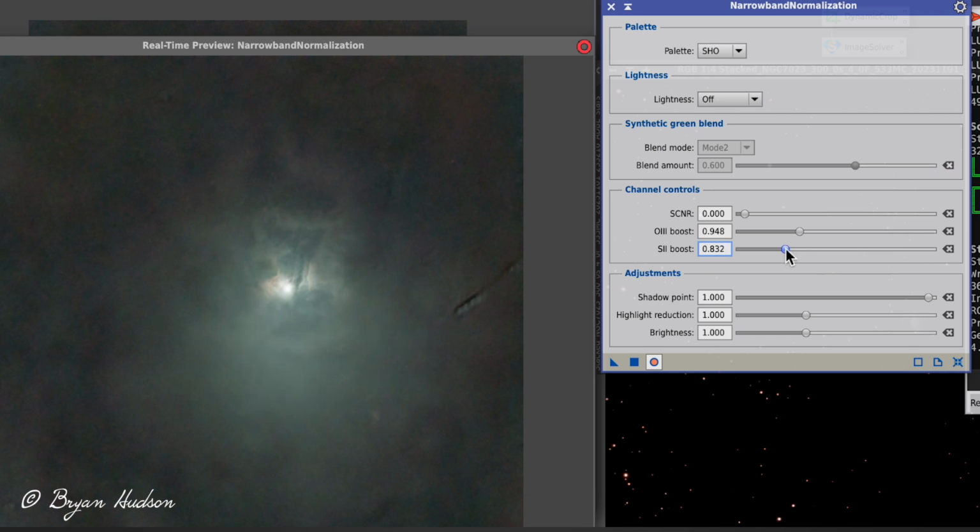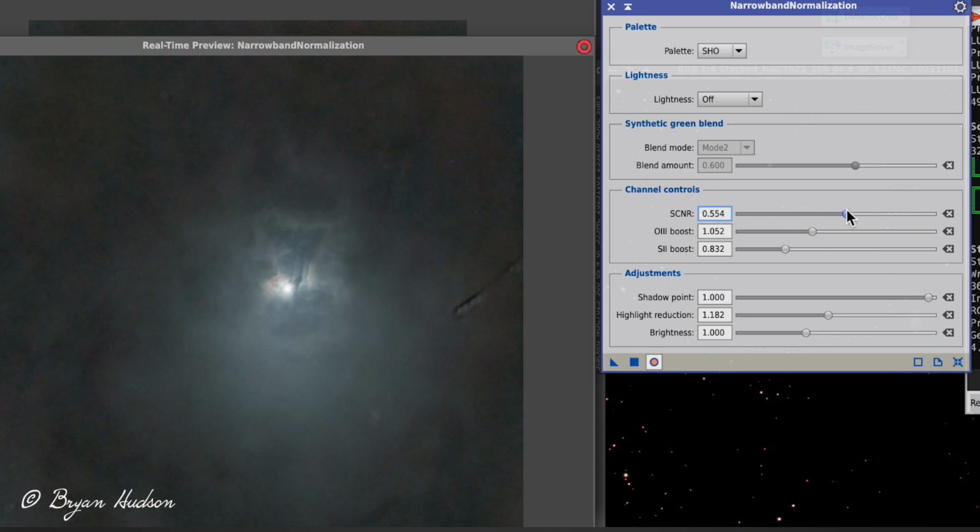And so I can manipulate kind of the blues and the reds, if you will, and get closer to what Iris Nebula looks like. And using as a reference other photos, such as on Astrobin, I know that there's a light blue color in the middle.